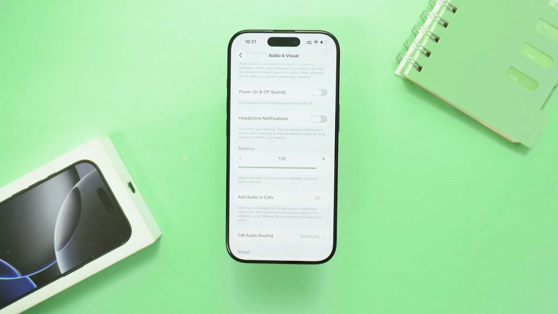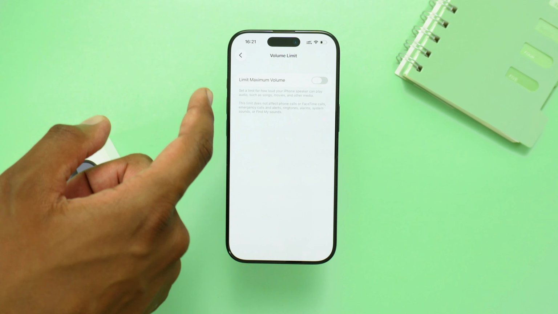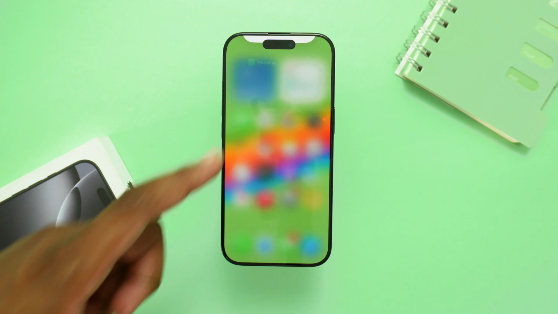It's right here at the top. Okay, settings. Here at the bottom, sounds and haptics. Scroll down all the way to where we've got volume limit. You want to make sure that this is off. It's a sensor that says, hey, you do not want to go above this, otherwise this would cause some problem with your ears and stuff like that. But you may be in a situation where this sensor is not working fine, so it's important for you to turn it off just to test if it's not the cause of this annoying problem.